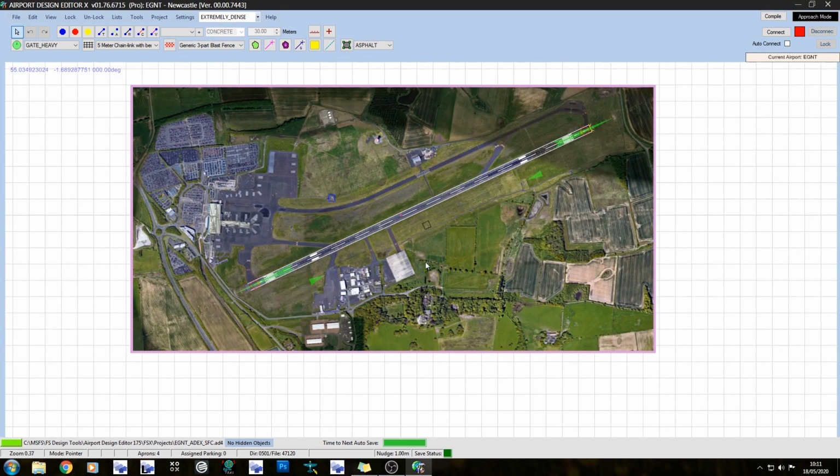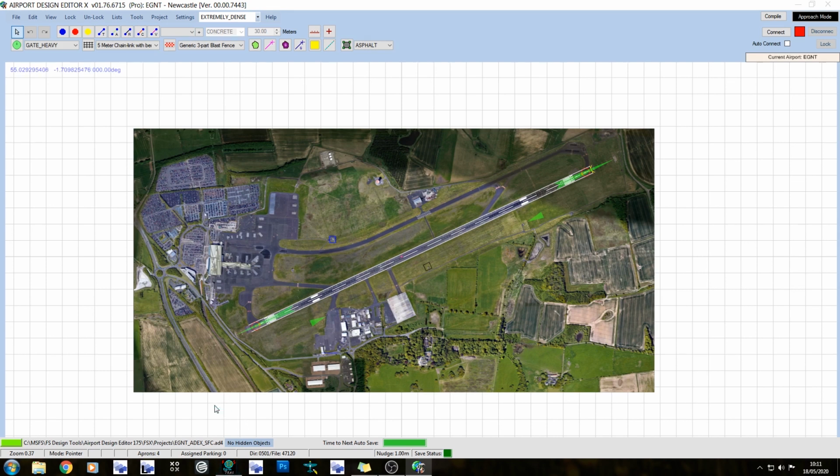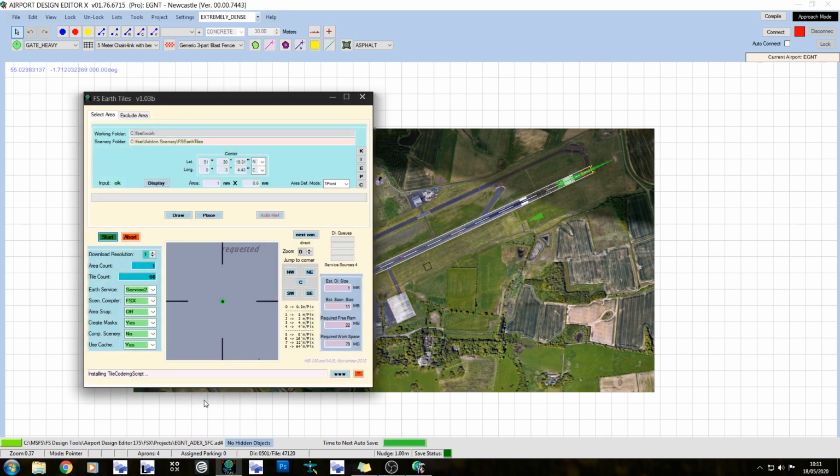Okay, so I'm going to tell you how to get this as well, which is the surround. The link for this little software is going to be in the description. It's also free, so don't worry about that. This little software is called FS Earth Tiles.